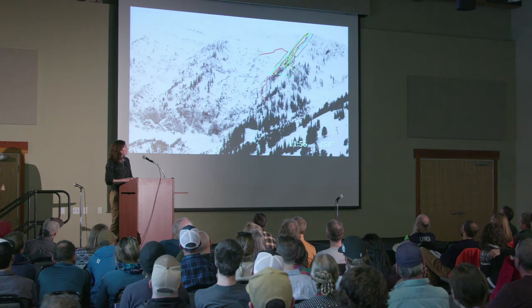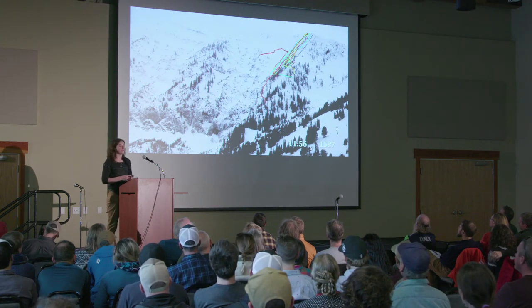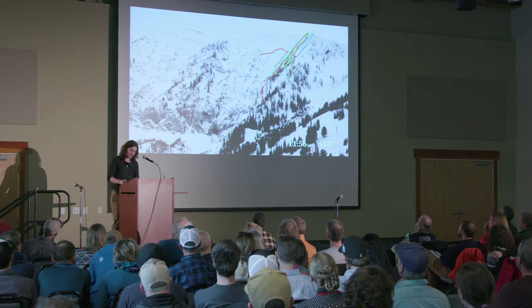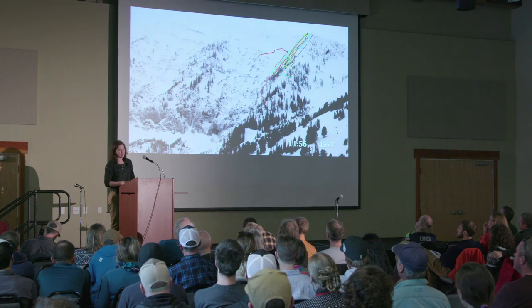That's a collection of all the skier tracks from that day. We don't have anything showing skiers cutting above the avalanche crown — we couldn't see that area, though it's very possible skiers went that way. Later in the afternoon, forecasters from the avalanche center went to assess the crown and documented tracks going right into the middle of it.